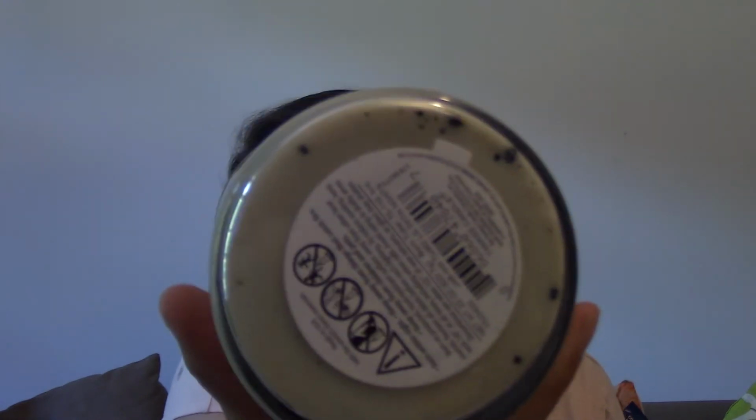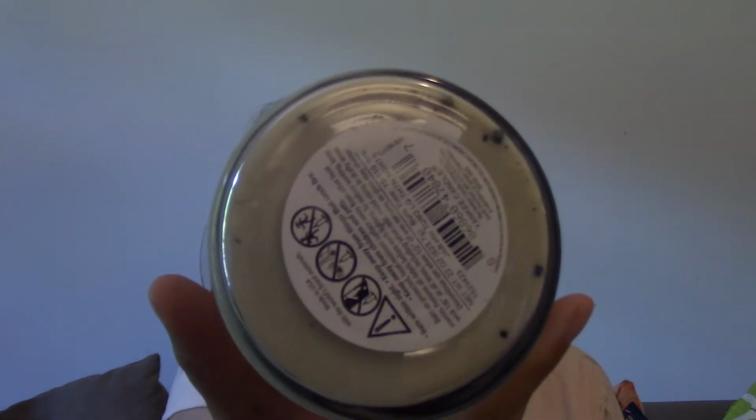This is another candle where it was super sooty. No matter what I would do, I would extinguish it, let it cool, trim the wick, and then it would still be producing soot. It was this soft wax, and as you can see towards the bottom, there was a lot of wick residue that sunk. But I really enjoyed this scent. It was kind of light on its own, but just because it's light doesn't mean I don't love it.